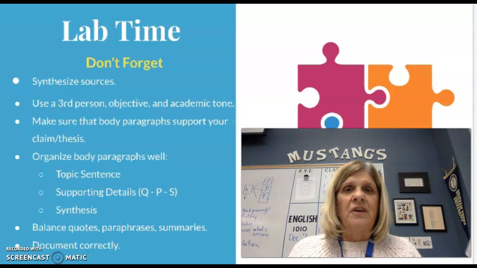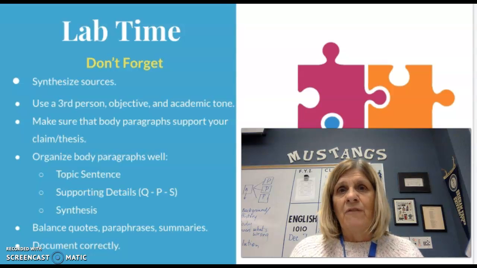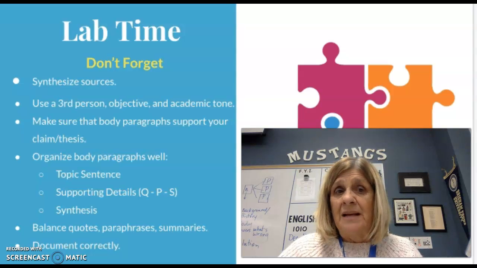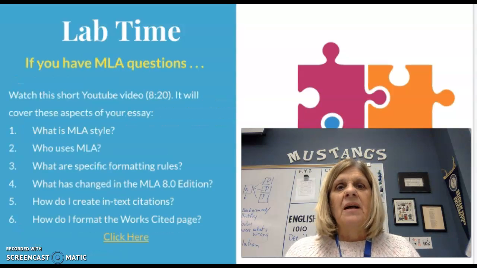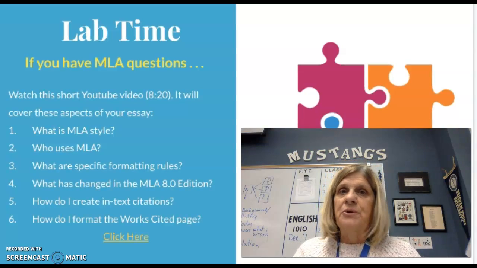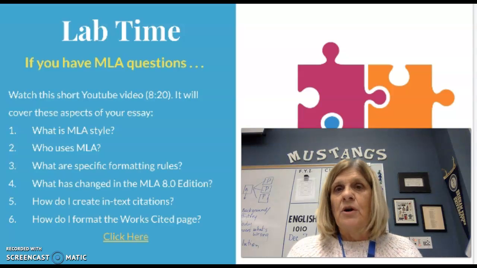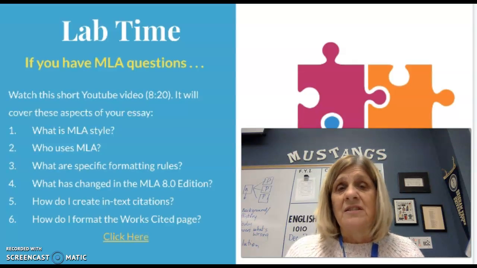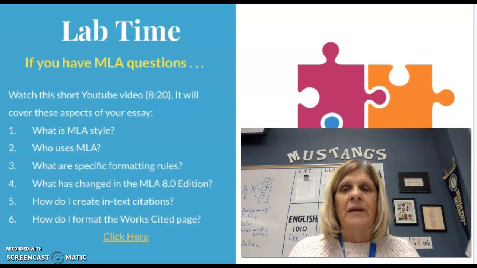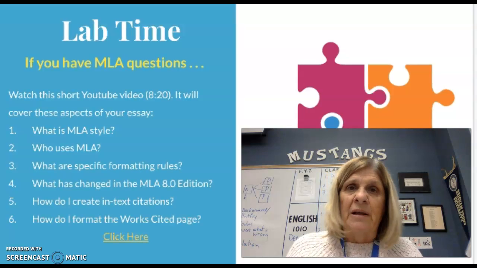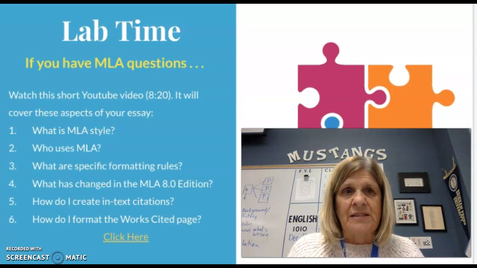Make sure that you document carefully, and anytime you paraphrase, summarize, or quote, use in-text citations and the lesson from last class period. Also, if you have any questions about MLA, please refer to our class discussion last time, where we went over how to cite things. One of the slides in last time's PowerPoint tells you exactly what to put in the in-text citations. So refer to that slide or refer to the MLA guidebook in my teacher resources on Canvas.